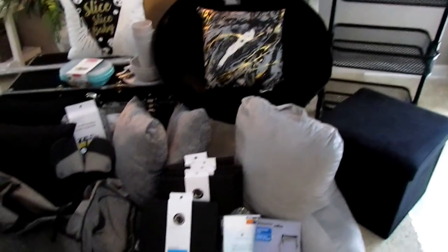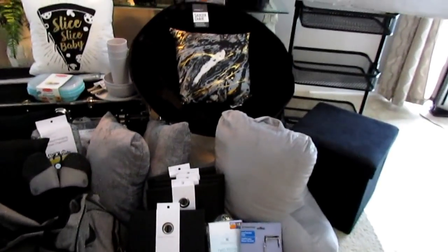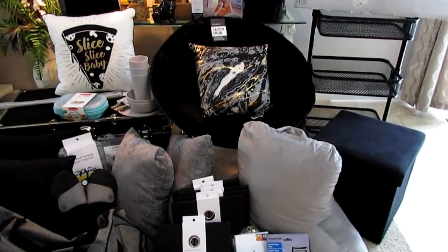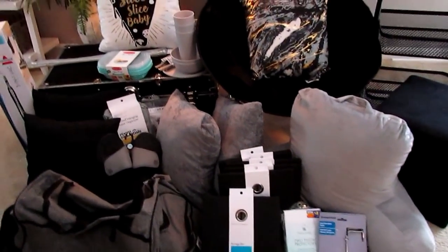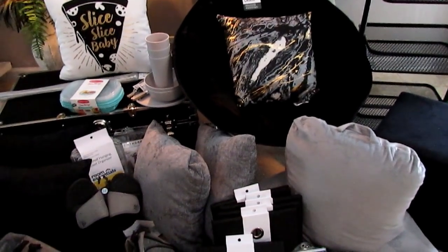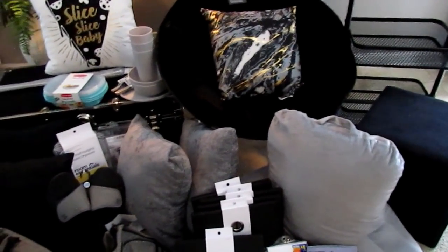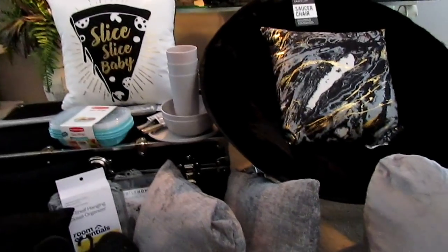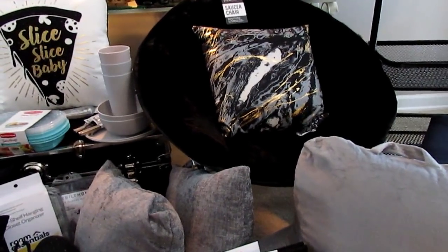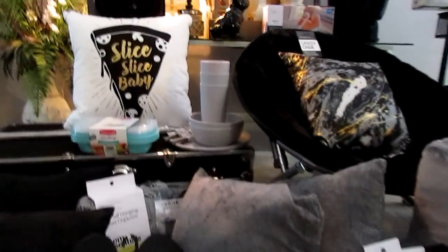I hope the lighting is bright enough — I might have to bring my lights over here. I kind of have an idea of how I want to do this room. I'll also take you guys back into the dining room and show you some other small things I picked up. Thanks so much for the tips — I love all the ideas you're giving me, especially since this is my first child going off to school. It's new to me, and I want to make sure he is prepared. Once I leave, he's going to be almost two hours away from me.